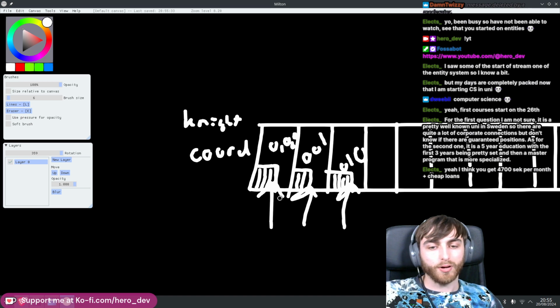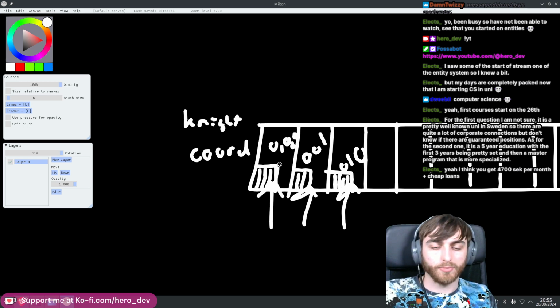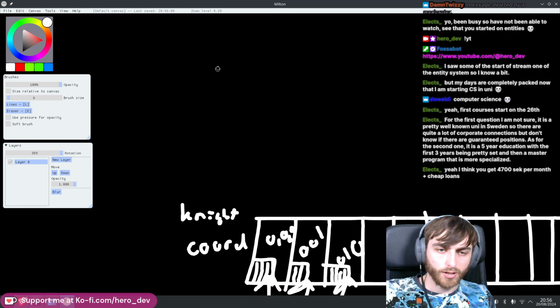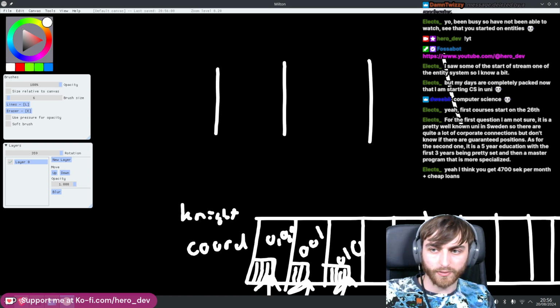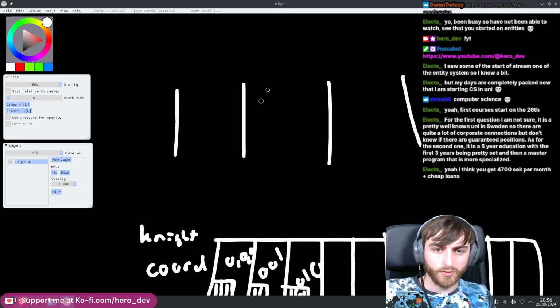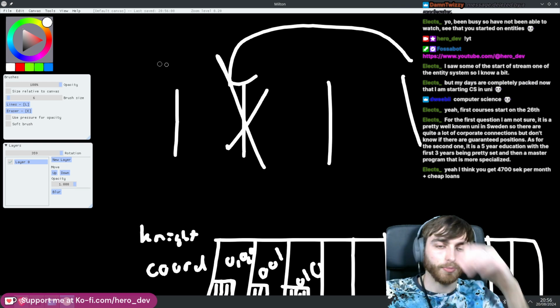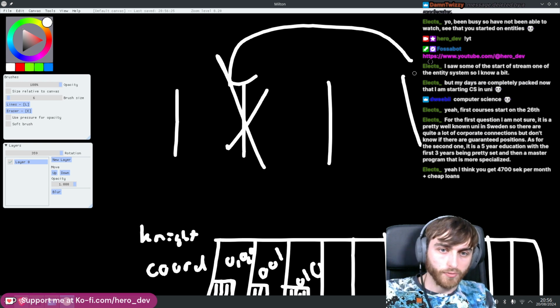Yeah, you could probably mark some of these as dirty. Say over a few frames you remove, say, 5 knights. You mark the slot, you remove the stuff from the end. Let's do some lines or something to represent it. Say you remove this one, you'll take the one from the end and move it there, and then update the entity record to make sure that the reference points to the right place. And you basically keep moving stuff over like that.